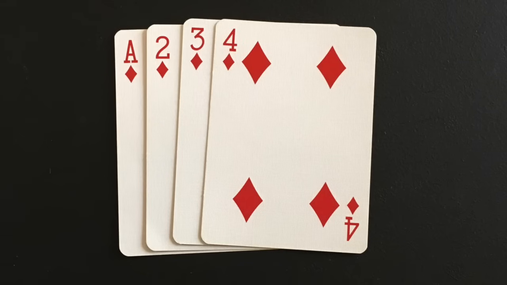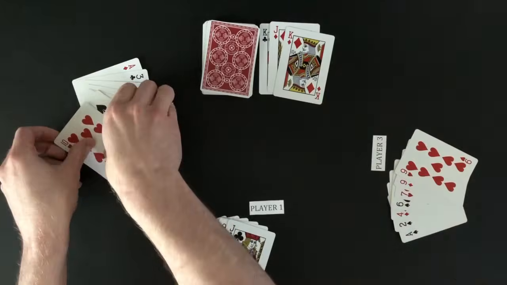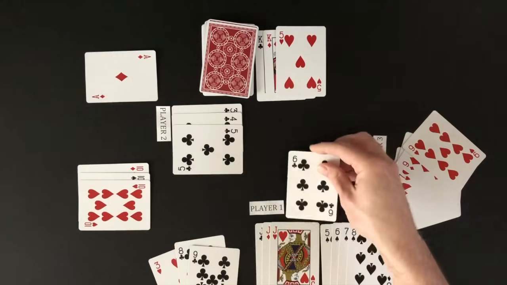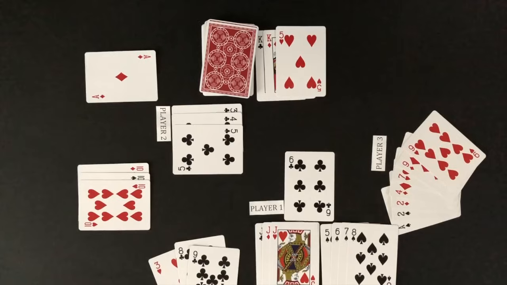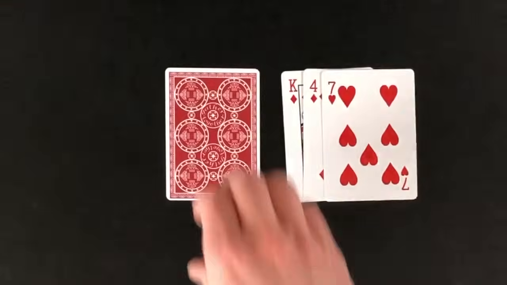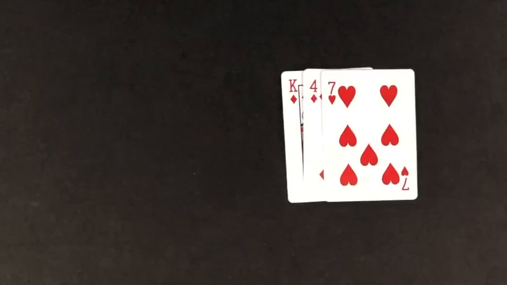The ace is always low when used in a run. Once a meld is laid on the table, it cannot be moved or separated. A card being laid off must be specified to 1 meld and cannot be changed. The game is over when a player has no more cards in hand or the deck is exhausted and a player does not want to draw from the discard pile.